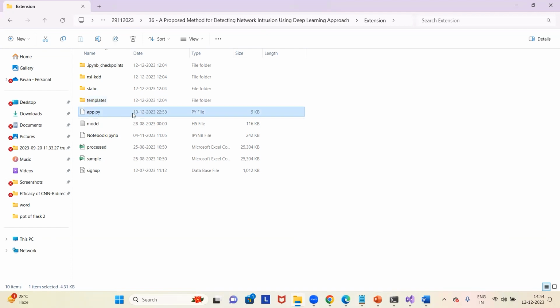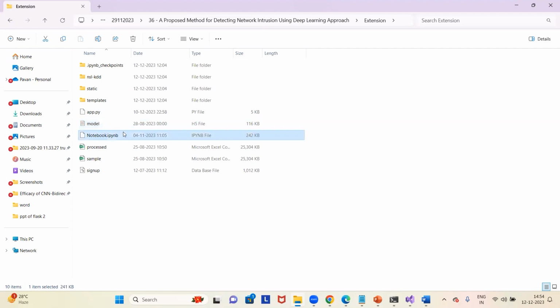This is app.py file. This .py file contains the information related to front-end logic. It includes code written in Python that handles server-side operations such as processing user requests, interacting with the database, and generating dynamic content to be rendered in the HTML templates. This is the model file which contains the algorithm information and that will be loaded into the project code during runtime.